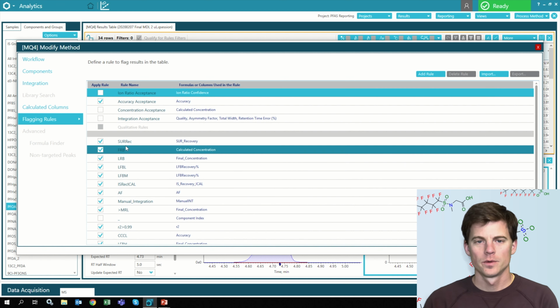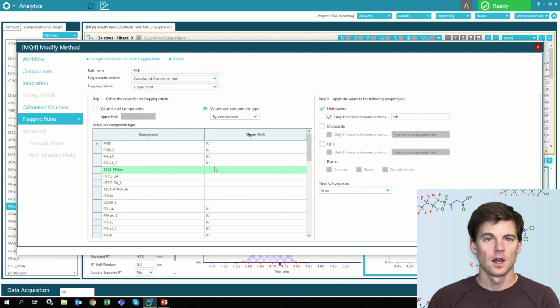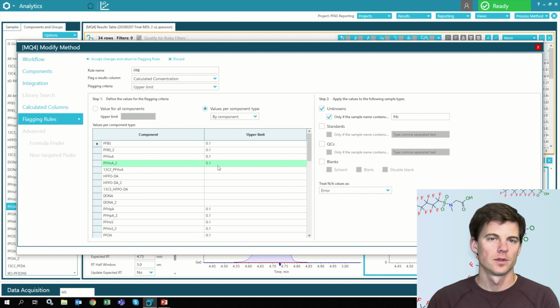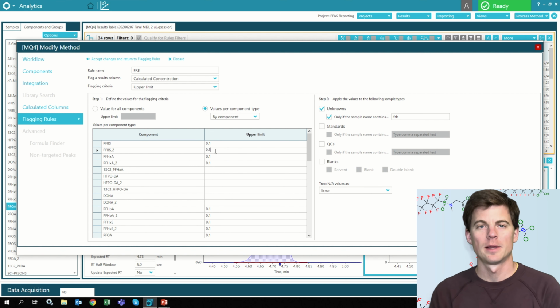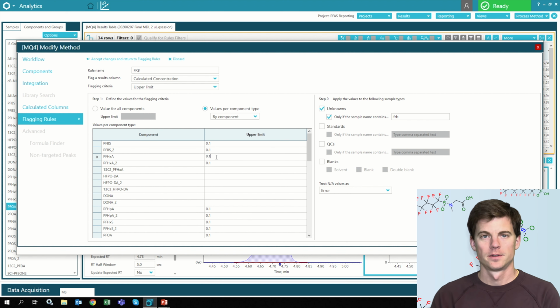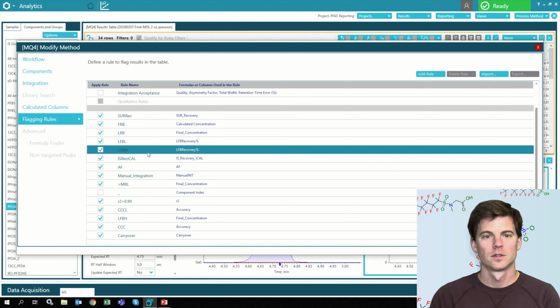And you can see the other ones here. Here's a field reagent blank. Here's where I've input the upper limit, which would be the cutoff. So this might be 1/3 of your MRL. I typed in 0.1 here. This could be higher. If your MRL was 3, this would be 1, etc. You could also get really creative with custom columns and have it to where if your MRL is entered somewhere or calculated somewhere, it would calculate this automatically, or you can just open it up and type it in if the MRL changes.